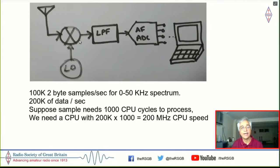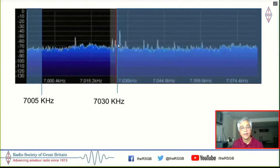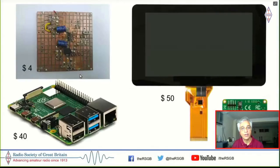What I need is a superhet, which will now allow me to filter out the image which is coming here, the audio image which is coming here. And instead, if I just had an SSB filter, which filtered all the bandwidth from 7005 to 7030, which is 25 kilohertz, then I would be in business. So this is actually what the SBitx architecture looks like. So let me just see if I can show you the architecture.